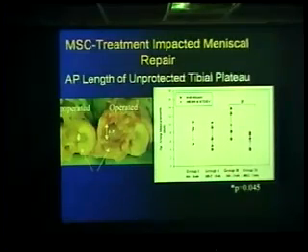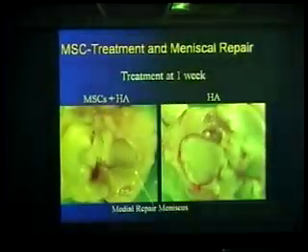This is interesting because in this experiment, unlike the previous one, the cells were delivered 1 week after surgery. And here we get actually a better result than when the cells are delivered 6 weeks after surgery, as you can see here, suggesting that the earlier the delivery of cells following injury, the more effective the outcome is. And I think this gives rise to some new interesting questions that relate to the role of these cells in modulating the wound repair response. So again, we're thinking less and less of tissue engineering and more about wound repair and modulating the wound repair response in these animals.